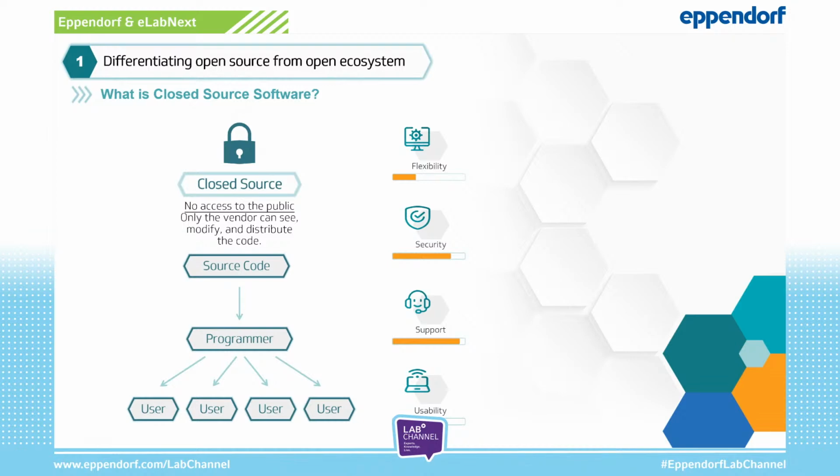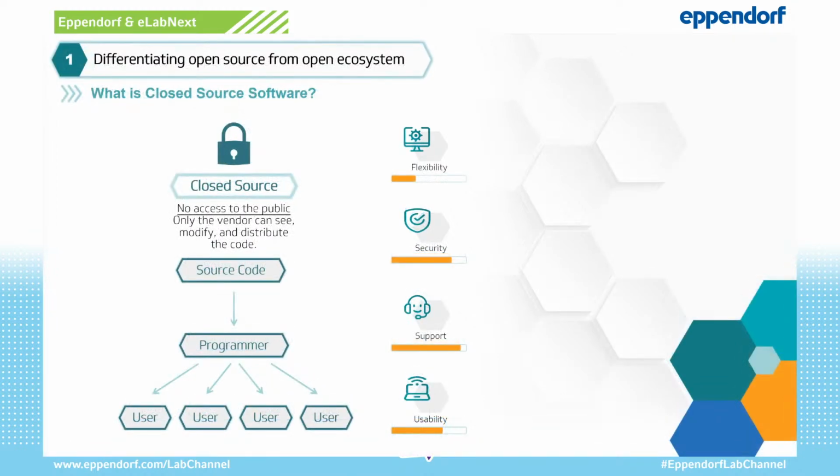So the flexibility here is very low, or tends to be very low. On the other hand, because no one has access to it, it makes it very hard for hackers to access the source code, which also means that the security is very high. And in a closed source software, usually you also have a dedicated support team, people that are dedicated to support the users, to provide help if needed. So in this case, if you need any help, you will get it. So support is also very high rated, as is usability.